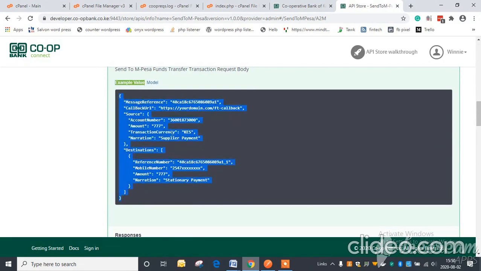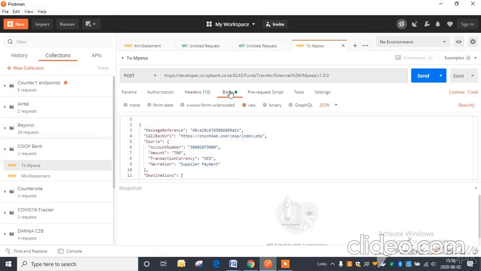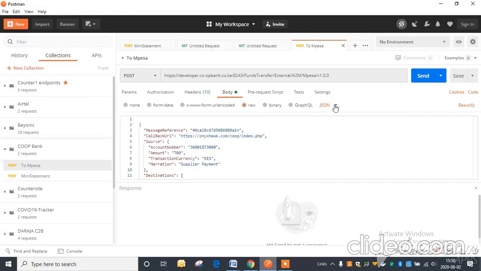So you just copy the payload, head back to your Postman under body, then you select raw. After you've selected raw, next you go to JSON, then you paste your payload. As you can see, there's the message reference.